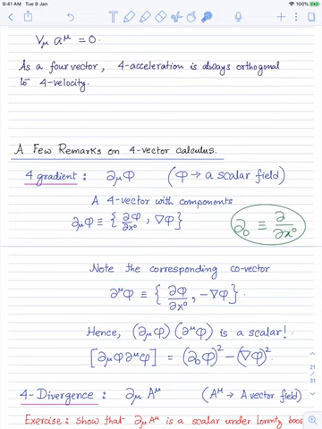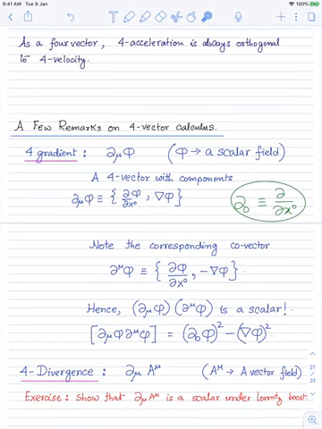Before we switch to a little bit of discussion about dynamics, I have a few things to say, just some brief remarks about 4 vector calculus, if you like. You remember we started this course with vector calculus, talking about gradients, divergences, curls, and whatnot, about vectors. But now we have a new quantity in the game. These are 4 vectors, with 4 components. Similarly, you can define a vector calculus for these 4 vectors, which I'm calling 4 vector calculus for lack of a better word. So let's look at 4 vector calculus.